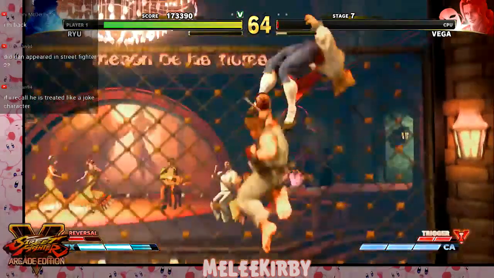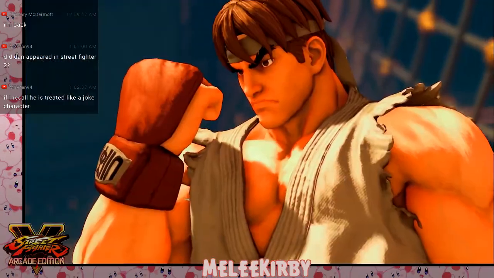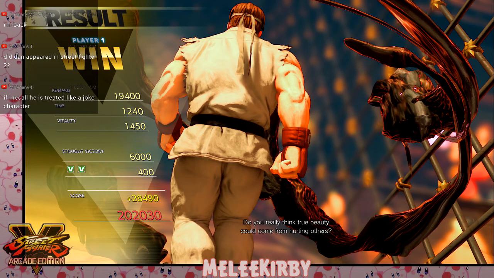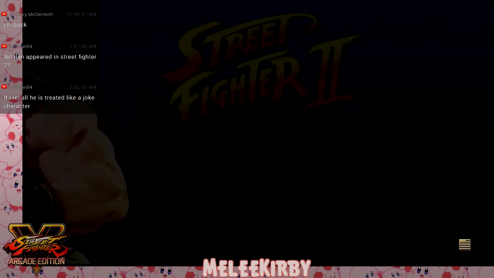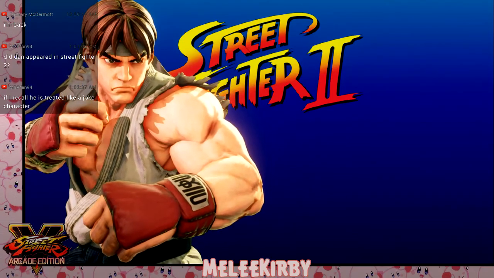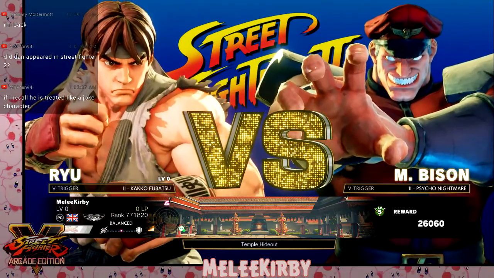Nice. I was trying to pull off the EX move, but I'm not sure if you have to wait till all 3 bars are full first before you can do that. I was trying just now, it didn't work. Oh, there's no Sagat. Okay then. I wonder why Sagat's not here. You'd think he would be here because he's one of Ryu's long-standing rivals outside of Ken. Oh well.